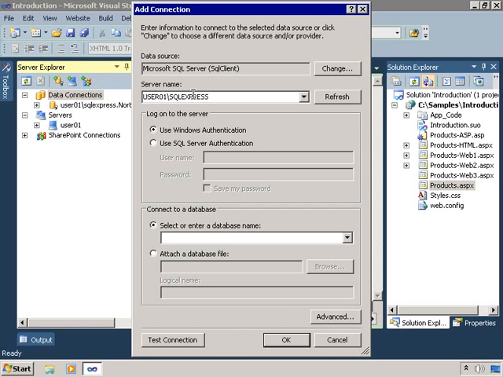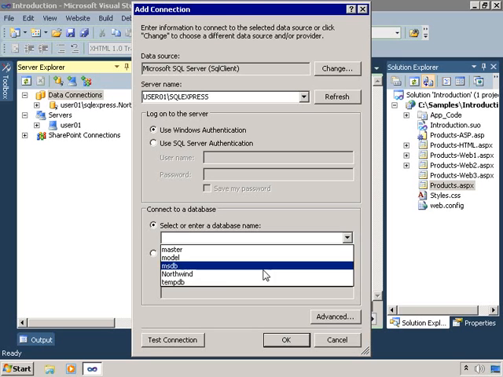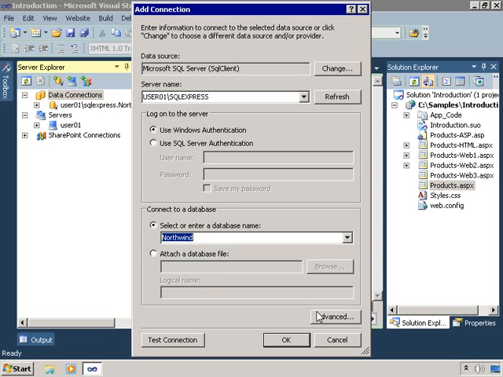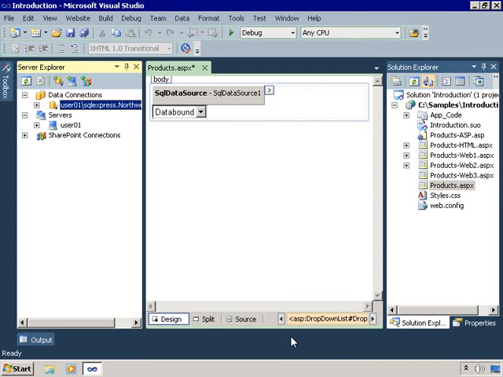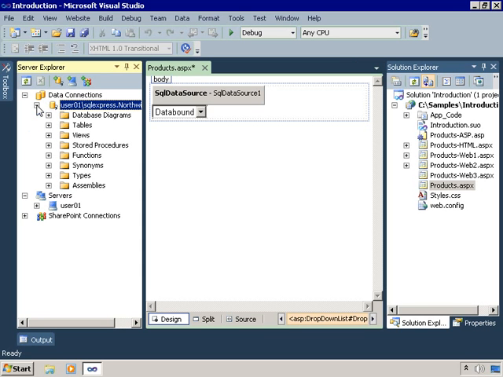Then I can select the Northwind database, test the connection, and we've defined a new data connection. Now in reality, I already had that connection defined, so it just reuses that same connection because it sees that it's the same definition. Now I can drill down into that connection and see various objects of that database.